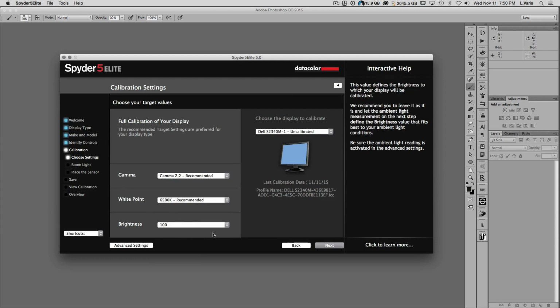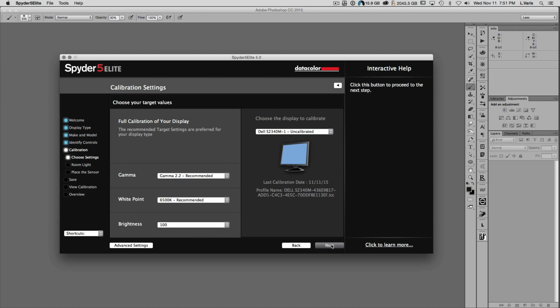Usually, I think people have their displays set too bright. It kind of depends on your room ambient lighting. They recommend 120 for sort of normal room ambient lighting, which is fairly bright. I prefer to work in a fairly dim environment, so I get my lights turned down and I work in a fairly dark room. If that's the case, then I would recommend using a lower brightness level.